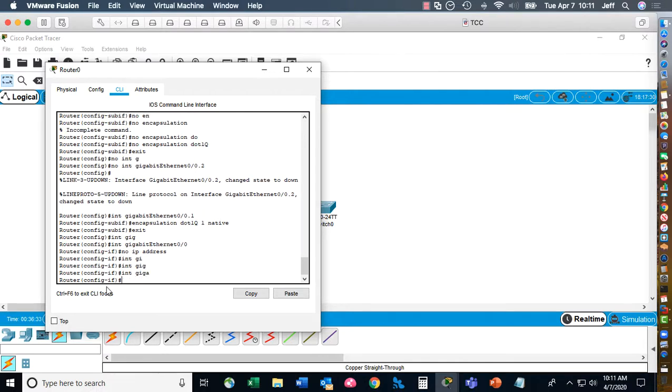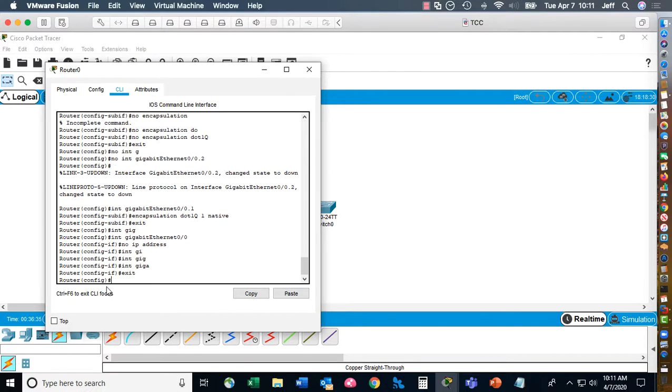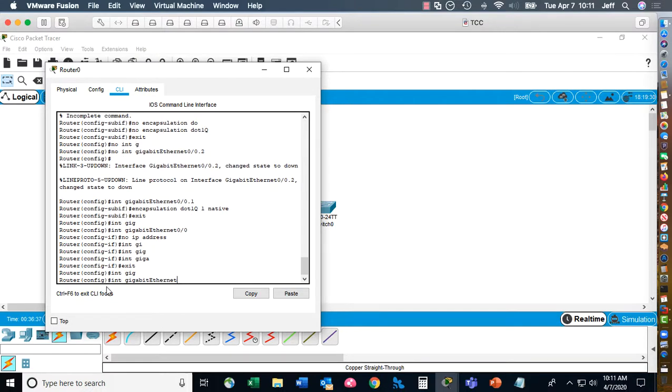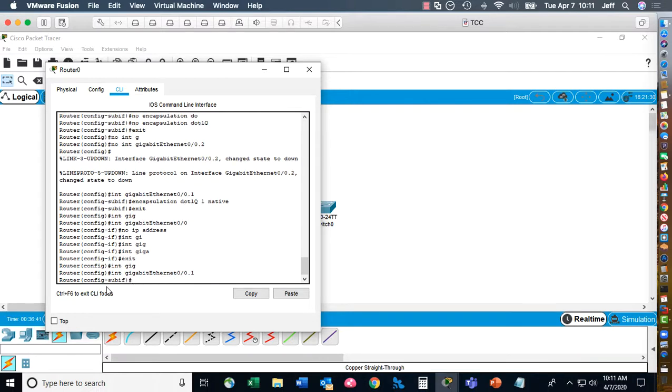Oh, exit. Interface gigabit 0/0.1. So now we're on the subinterface. Now we can do an IP address 192.168.1.254, because we had that on the 0/0, and you can't do that.